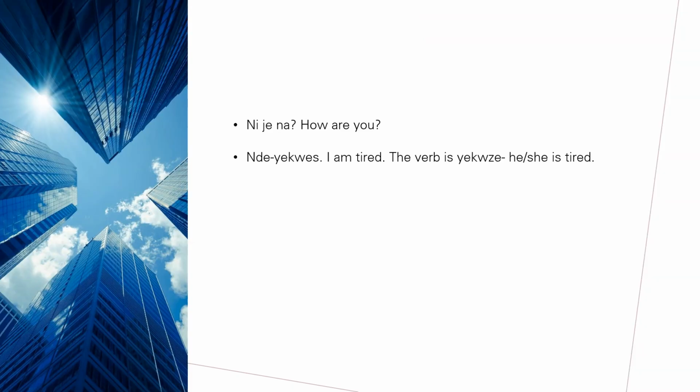Nijana, how are you? Ndiyakwis. That nida is kind of the long form, and a lot of times we'll use that with certain types of verbs. Ndiyakwis. I am tired. The verb here is yakwaze, but it kind of flips in the first and second person. So yakwaze, he or she is tired. Ndiyakwis, I'm tired.